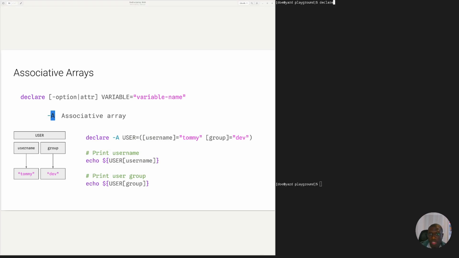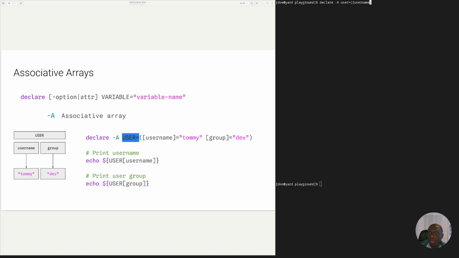So to declare an associative array, here the user variable, that would be a hash map or an associative array, for instance, we need to declare the -A option, and then the name of the variable, I will just use lowercase, then parentheses. So the key values would be specified within the parentheses, and the keys are defined between braces.